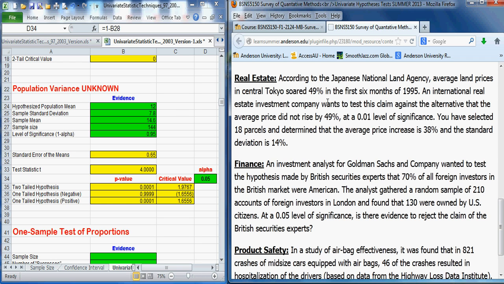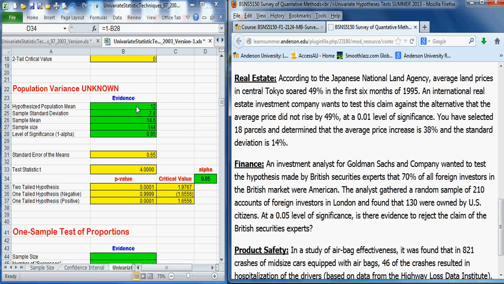Now, the fact that there are percentages here might lead you to believe that we're dealing with a proportion problem. However, when I look through it, I notice that I see the average prices, I see a standard deviation, and I also see another average price. And so even though the data happens to be percentage, it is in fact a continuous data problem because that percentage can exist in an infinite number of values. So we don't see anything here regarding a population parameter. So again, we're using a t-test where the population variance is unknown.